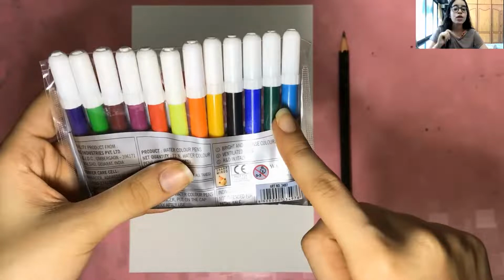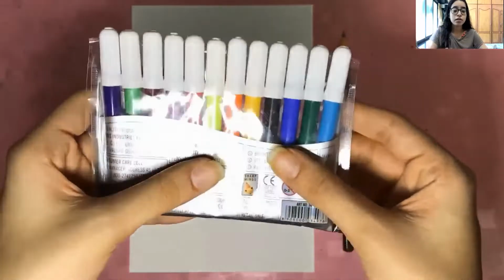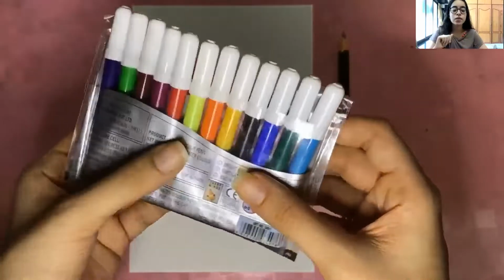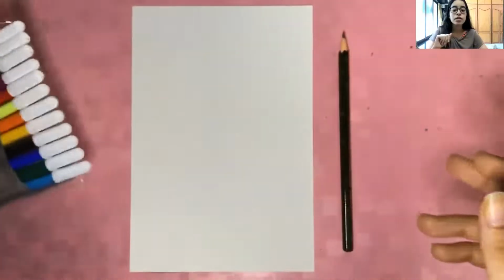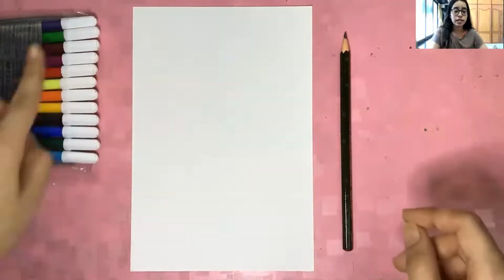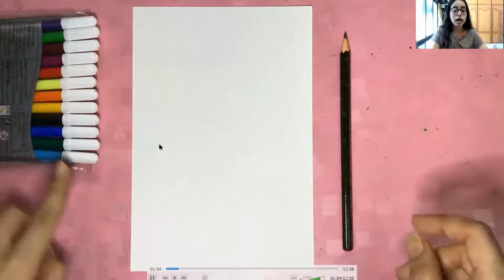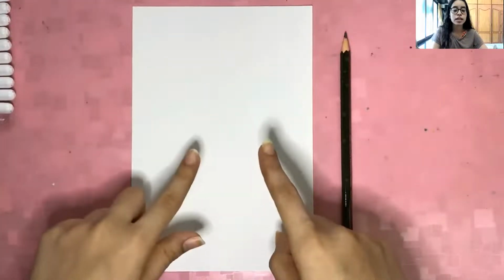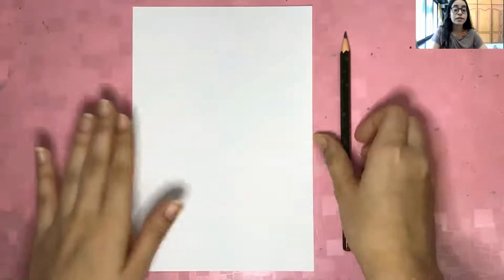And also, for the sketch pens, you need not have too many shades. In fact, I'm going to use just 3 of these shades, which I'll share in a moment. But that's the sketch pens. That's all that you need to get started with our learnings about word illustration. So first, let us get started with the rough sketch.